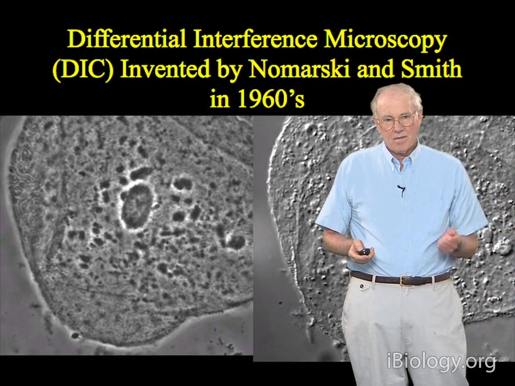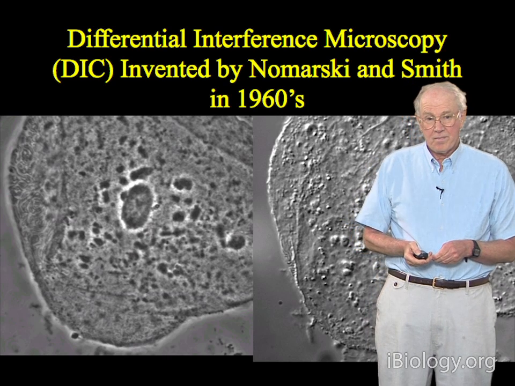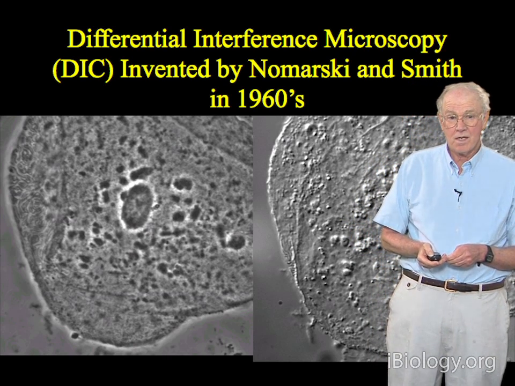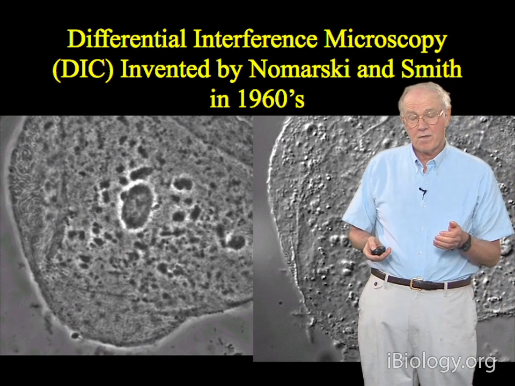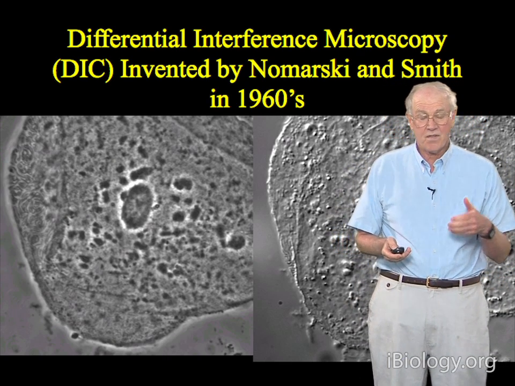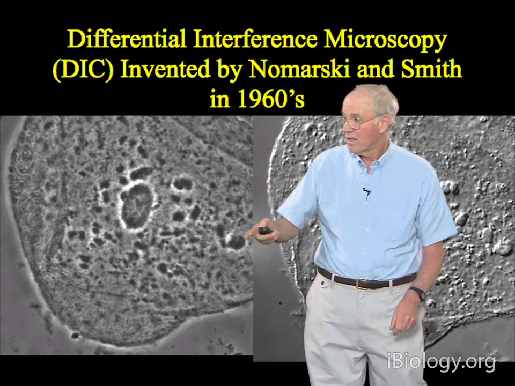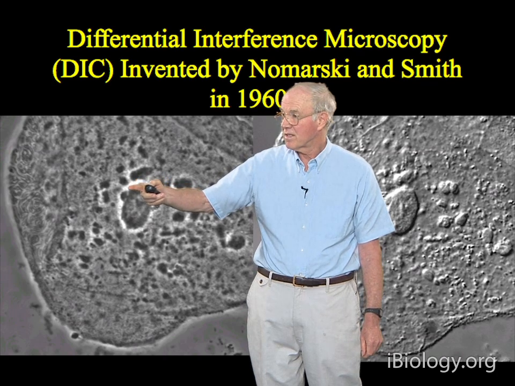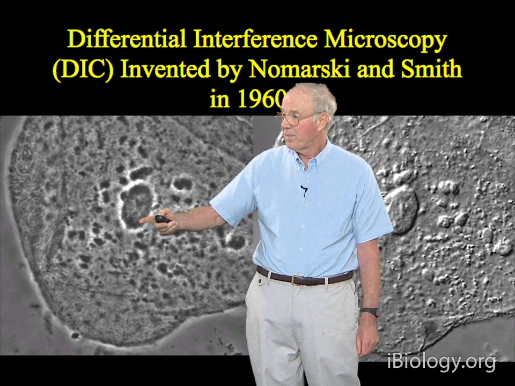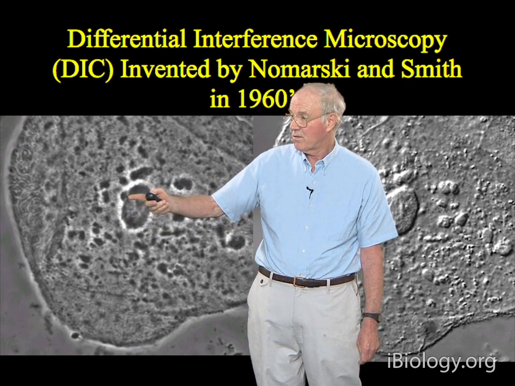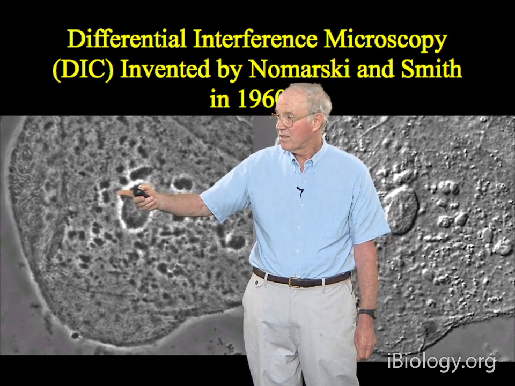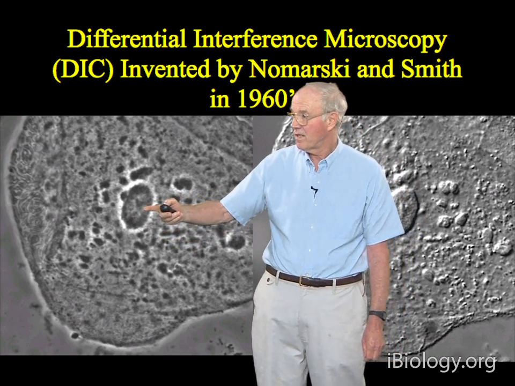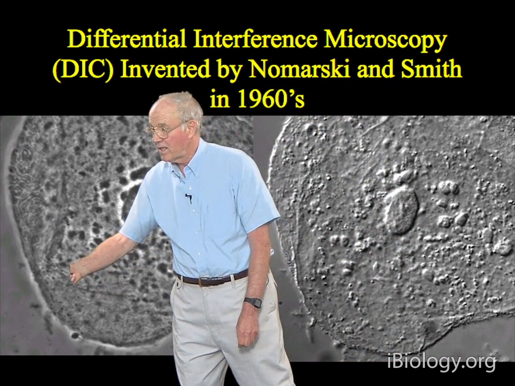Now, the last type of transmitted image contrast mode that I like to talk about is differential interference contrast. And people were very frustrated with phase contrast, particularly in trying to image thicker specimens, because the organelles, like this nucleus here, some of these mitochondria, although nice contrast was produced in phase, around the edges there was a white halo that's typical of phase contrast images. You can see it here for the nucleus. You can see it down here for the edge of the cell.